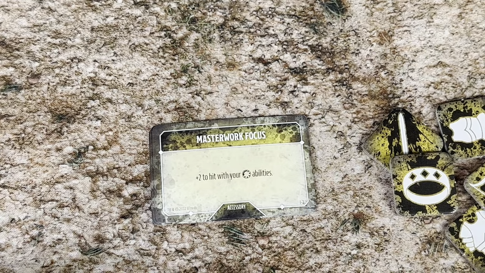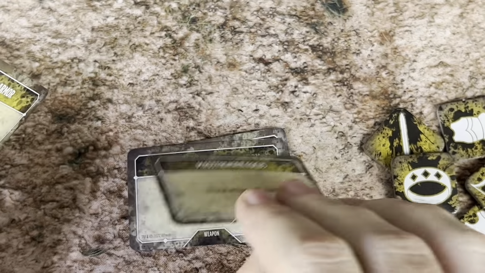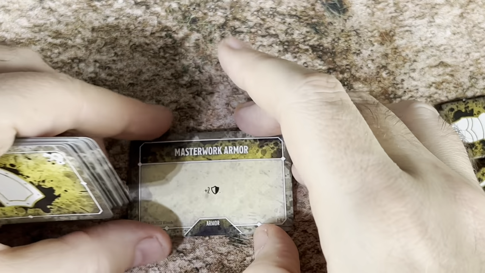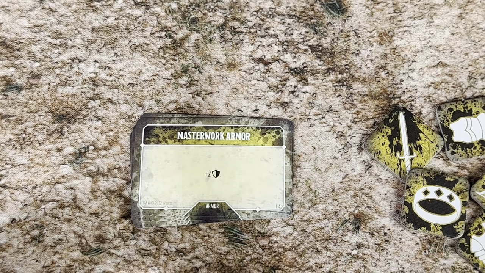So that's pretty cool. Moving forward, we are going to start with this armor piece here. And did I show you the back of the Masterwork Focus? That's that Ankh symbol. Masterwork Armor here is that piece of armor. And that one just gives you a straight up extra two armor class, right? Plus two, very nice. I like that one quite a bit.